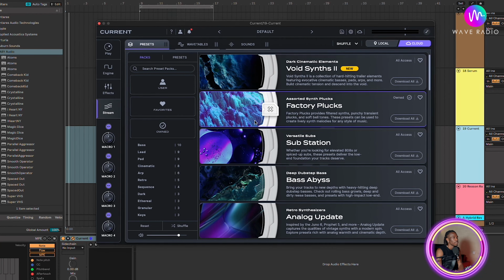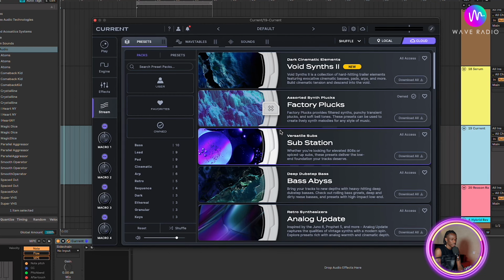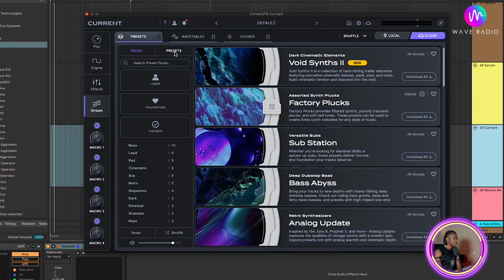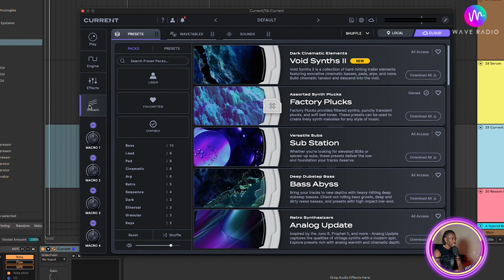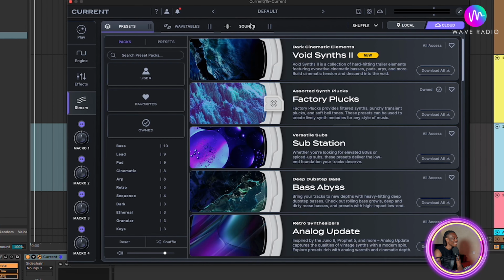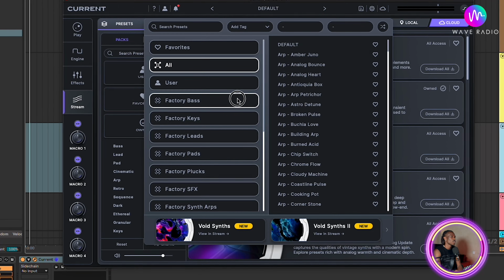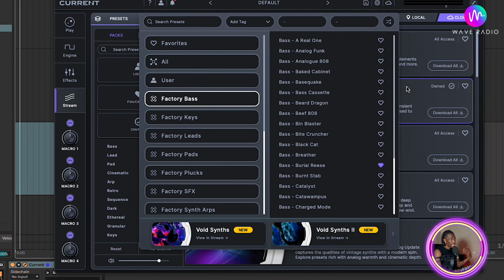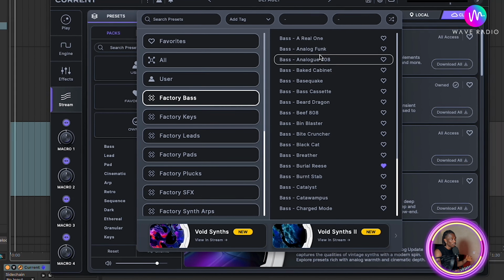because of the streams. So when I'm making beats and I just need a sound out of the ordinary, I just come here and search for something sweet. I come to streams. You see Owned, it says Owned here. It means I own it. So sorry about that. And this one too is kind of like what I feel for Serum, because it allows me to choose exactly what I want in my stuff. And this too, every sound you pick is ready to go.